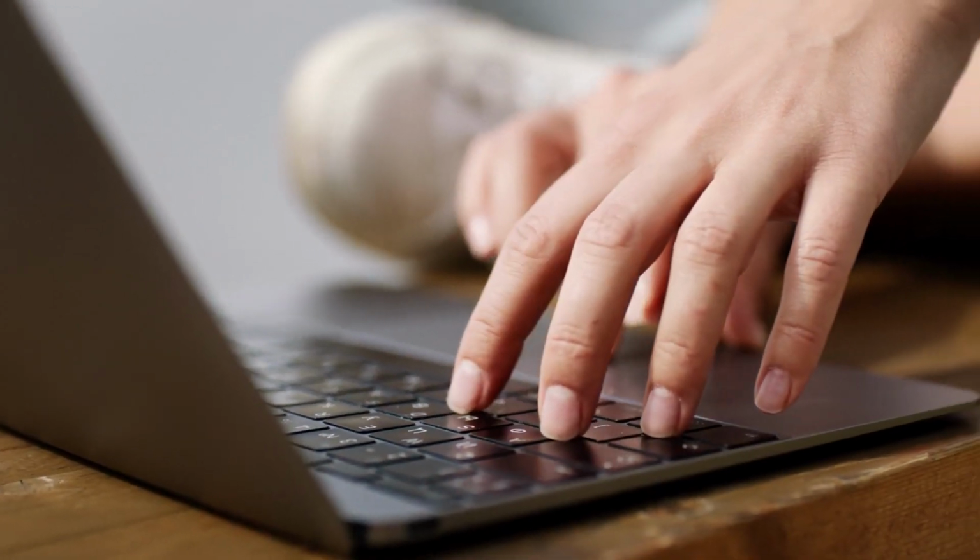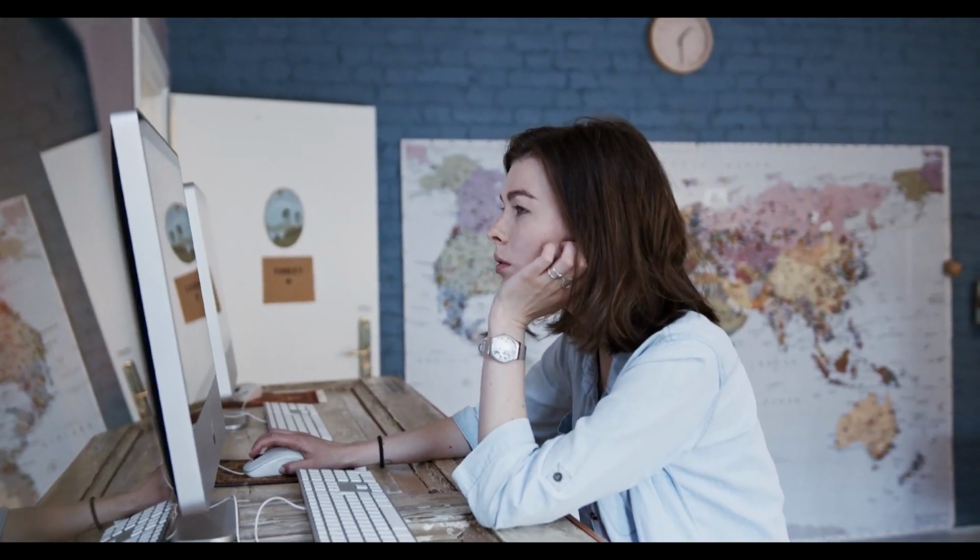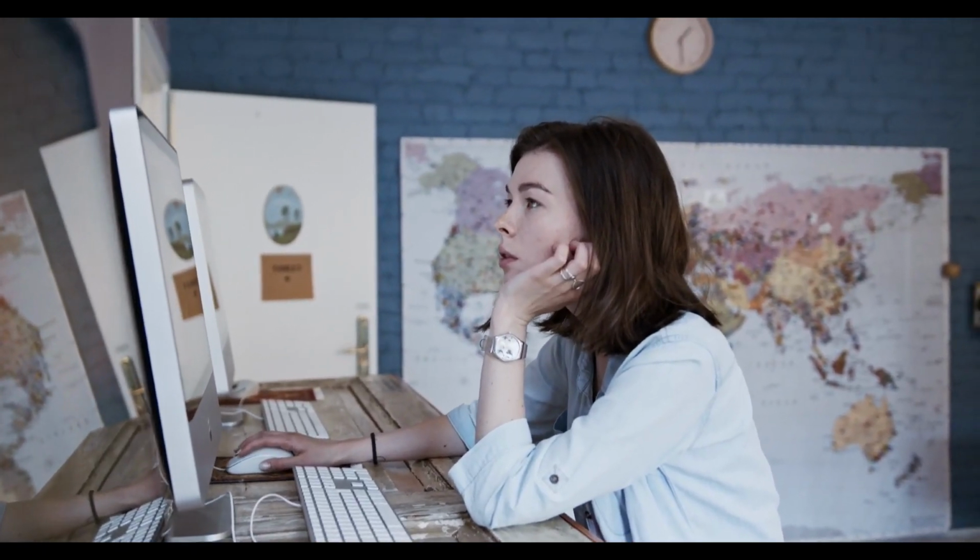Today I'll tell you how to change your Windows username. Feel like a change? Here's how to change your Windows username. If you've recently changed your name, or you simply picked something hugely unprofessional when you first got your PC, then good news. You can find out how to change your Windows username.